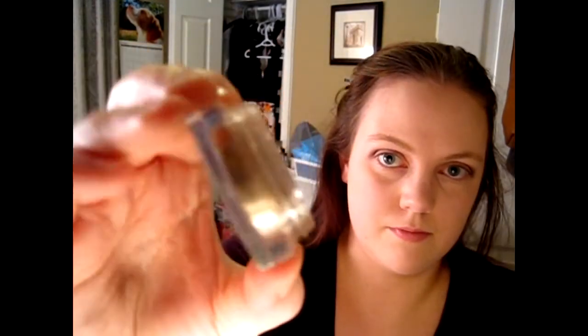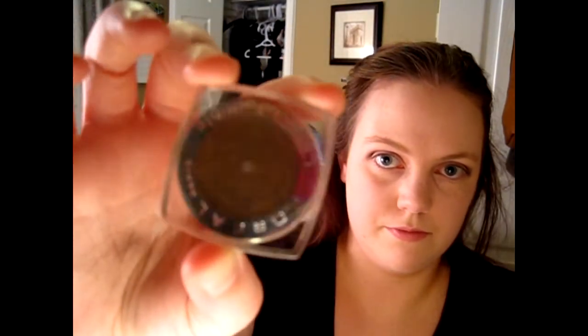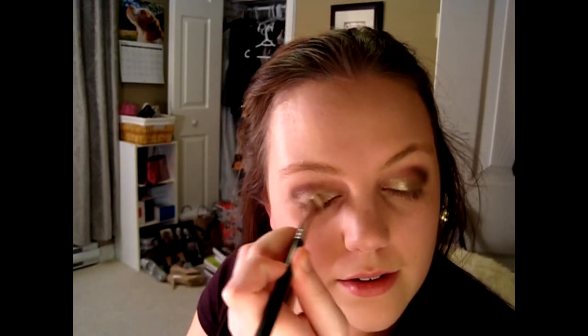Next, I'm taking a new favorite of mine. This is the L'Oreal Color Infallible Iridescent Finish. I think it's some sort of pressed pigment product. These are absolutely amazing. This is in a new shade that I haven't seen before called Sahara Treasure. May not be new, but it's new to me. And it's kind of more of a taupey, beige color rather than the gold that I used in my Holiday Glam tutorial, and I really love this stuff.